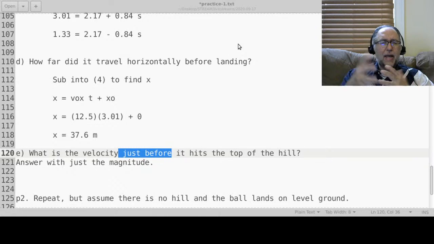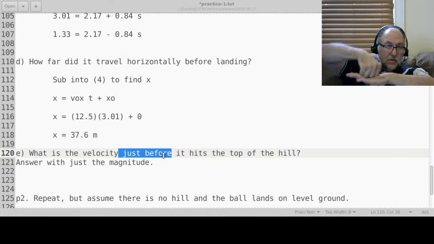That's because there's a whole complicated new set of interactions going on once the ball encounters the ground. So if I were to say something like, "What is the velocity after the ball hits the ground?" Well, then you could justifiably say, "There's no way I can answer that because you have none of the details of how the interaction between the ball and the ground works."